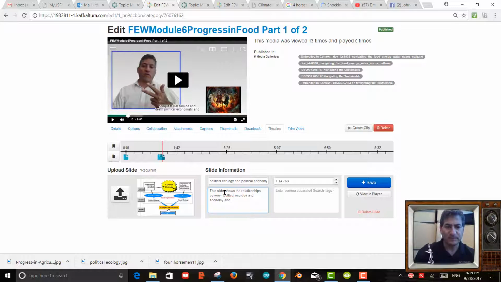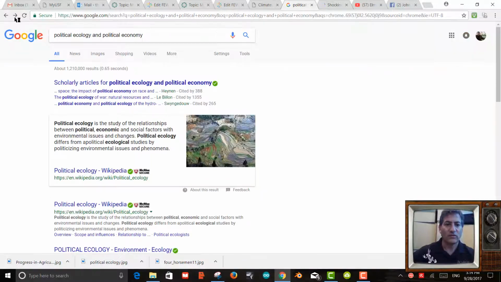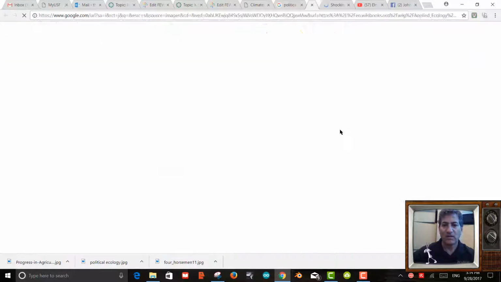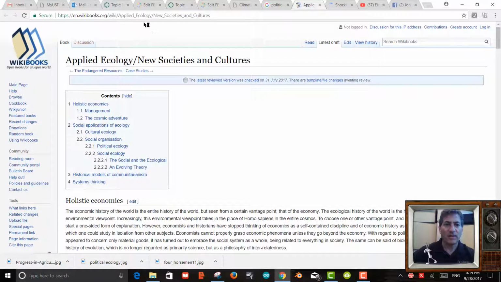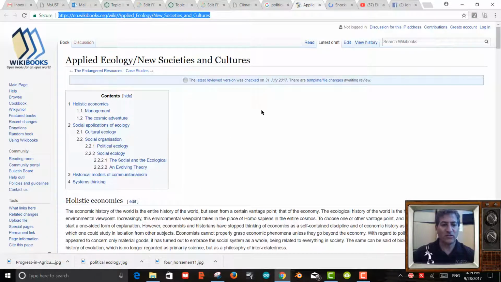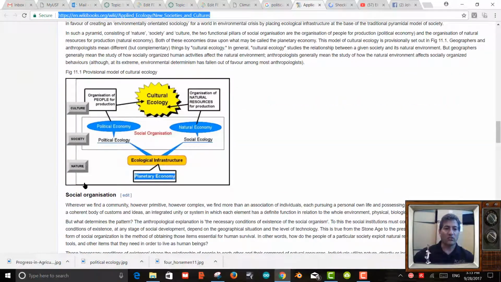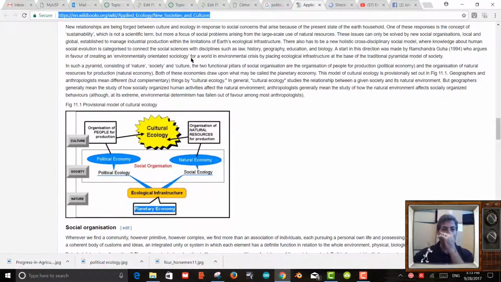And of course, that reference came from Applied Ecology, New Societies and Cultures. And you can do a lot of interesting reading there about this and how culture, society, and nature are organized.